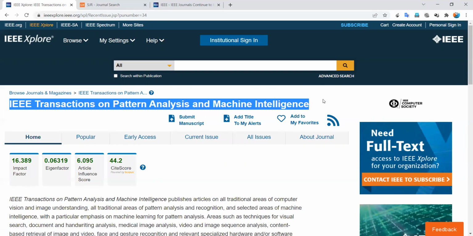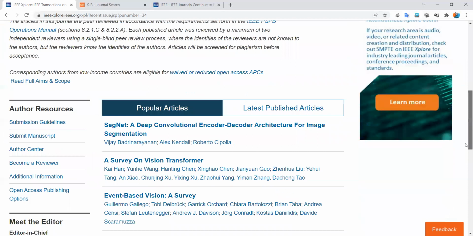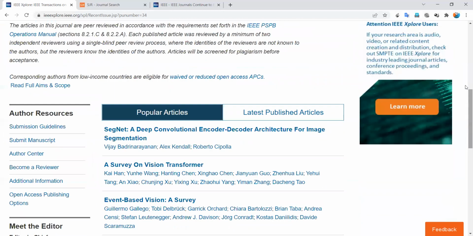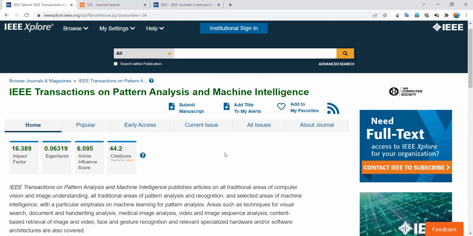So when we see that at the home page, the indexing of IEEE transactions or journals is not provided, and it's not a good thing, because you have to move to another site, and there you have to check Web of Science or somewhere, or the Clarivate site you can jump onto. But elsewhere, this thing is very good: at the home page only you will get all the abstracting and indexing related information, and that's why it is very easy for a general user or a beginner to get all the details related to the journal in a single place.